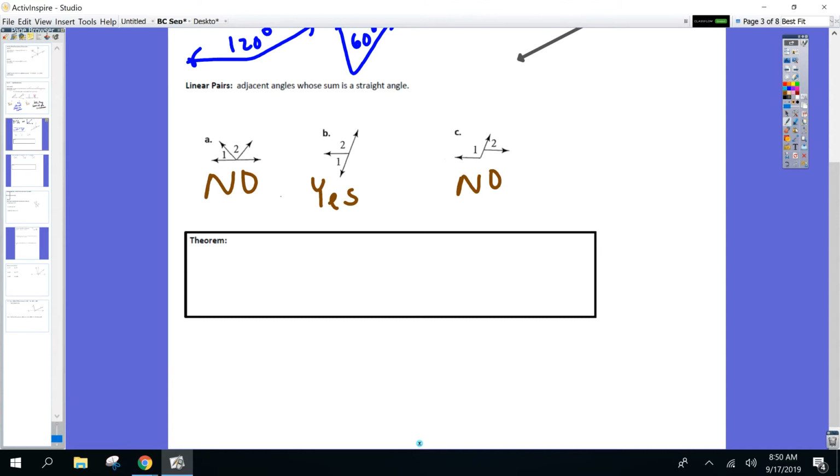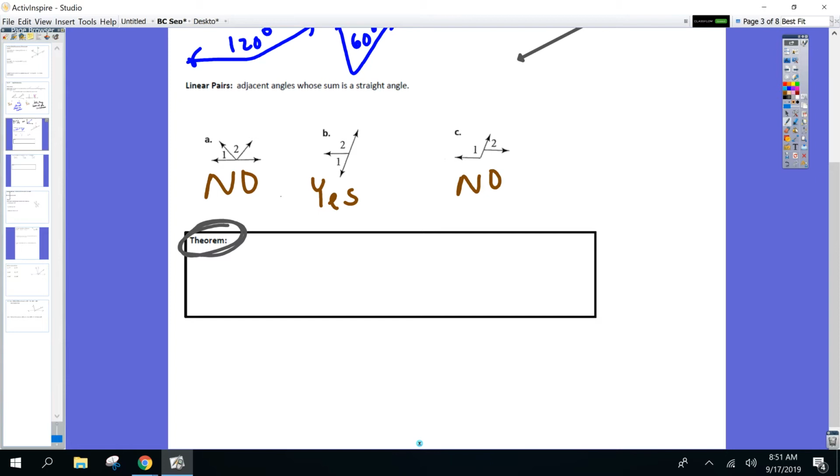Okay, here we go. Your first exposure here. When you see the word theorem, you probably think Pythagorean theorem, right? Do we know what a theorem actually is? It is a fact that can be proven. Like the Pythagorean theorem, the fact is a squared plus b squared equals c squared. Well, you can prove that's true. Whether you want to or not, it can be proven true. That's what a theorem is.